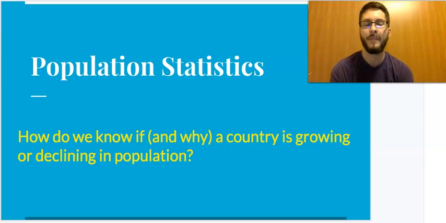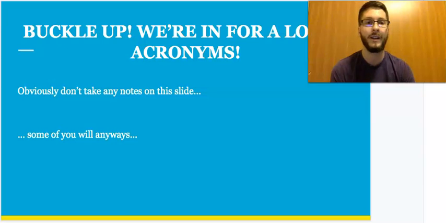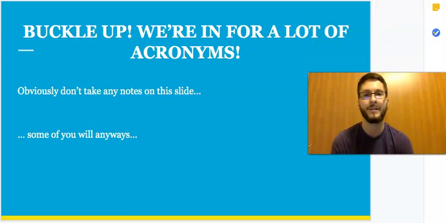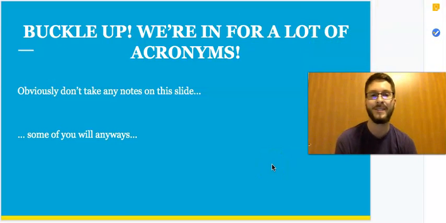Hey there, today we're going to be looking at population statistics, a whole bunch of measures that determine whether the population of a given country is growing, decreasing, how quickly it's growing, and what that might mean for that country. So we're going to be going through quite a few terms. There are a lot of complicated, complex concepts within this set of notes.